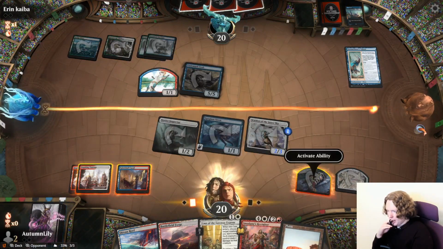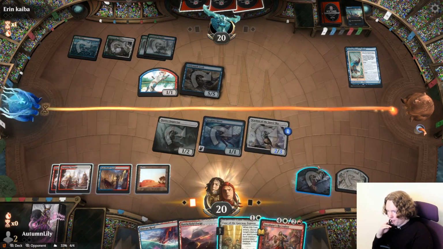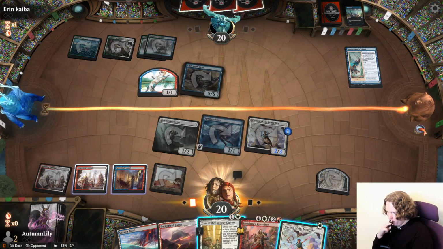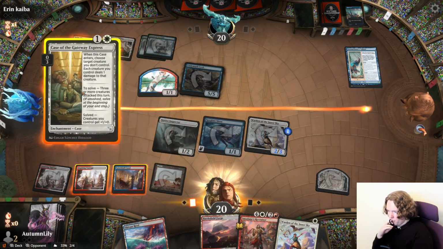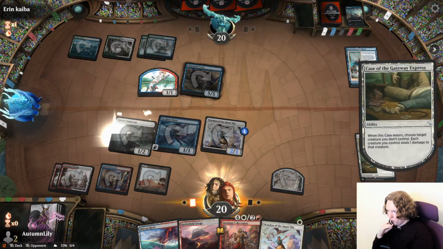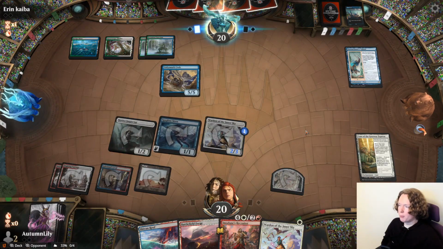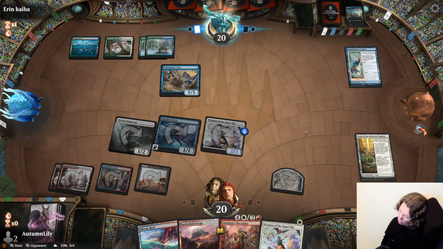And then we're gonna crack this clue. And then I might honestly just cast the case just to kill this otter to buy myself a little bit of breathing room, since we are about to start taking a bunch of damage, presumably. Next time we can train troops, get 2 more tokens in play.